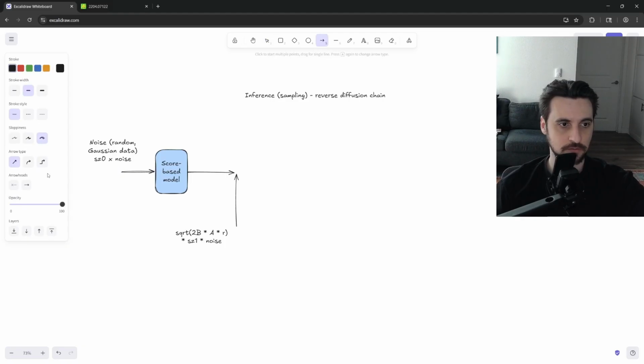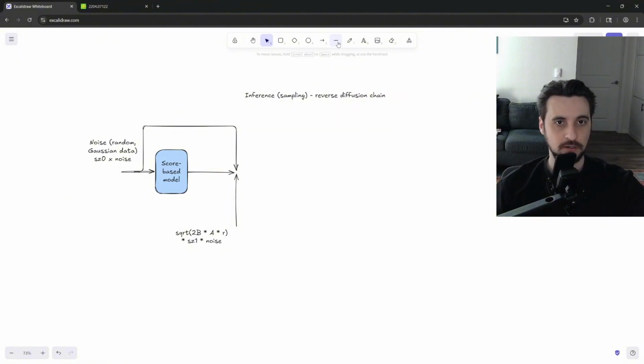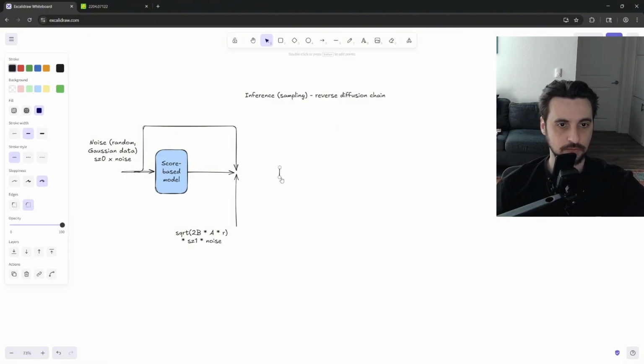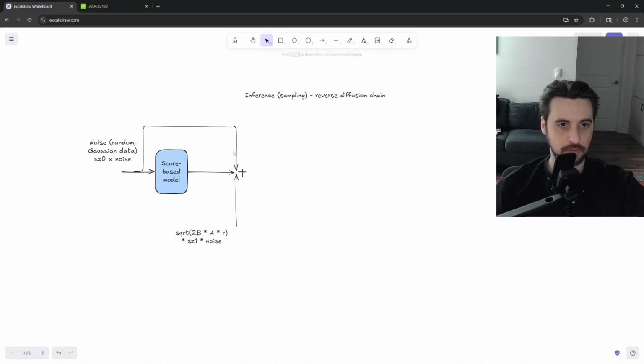Let me see here. How can I get this here? There we go. Now I just need a triple sum box, which can be something like this plus... well, actually they should go in the node here.